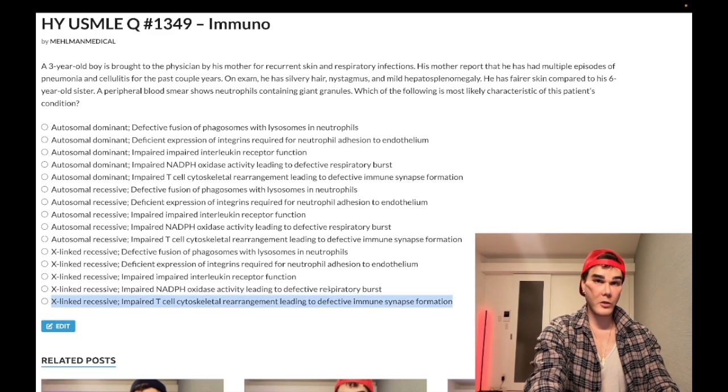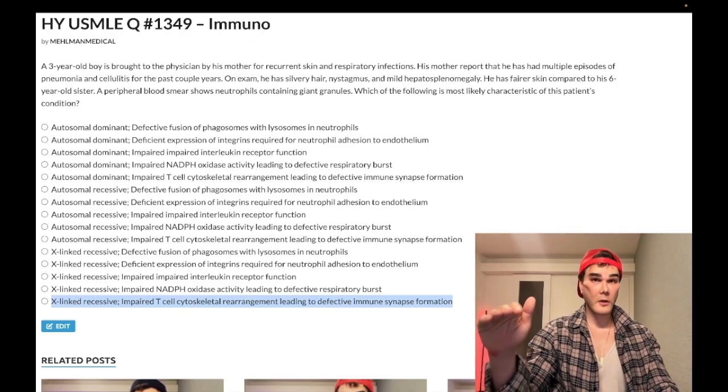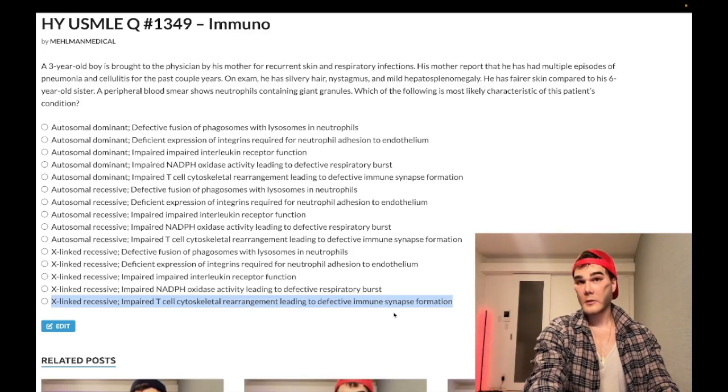That's Wiskott-Aldrich syndrome. Okay, so what they're going to do, give you a very buzzy triad of thrombocytopenia, eczematoid skin lesions, and history of infections in, let's say, a 12-year-old boy, and then the answer will just be T cell. They'll list all the different types of cells: B cell, T cell, macrophage, neutrophil, etc., and the answer is just T cell. Wrong answer.